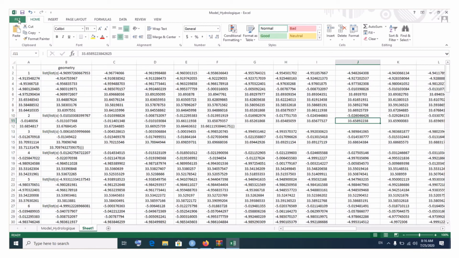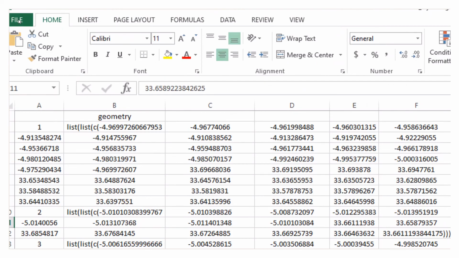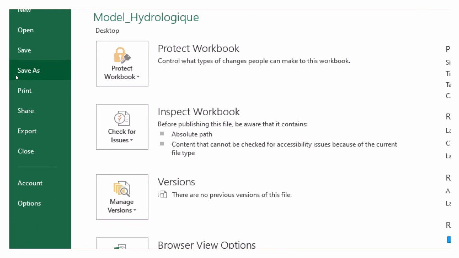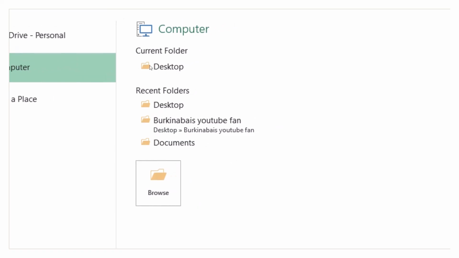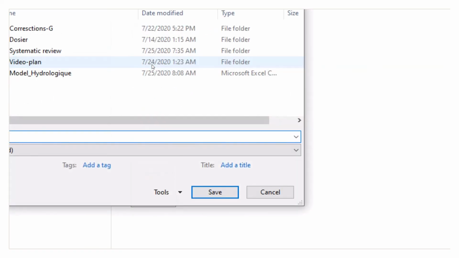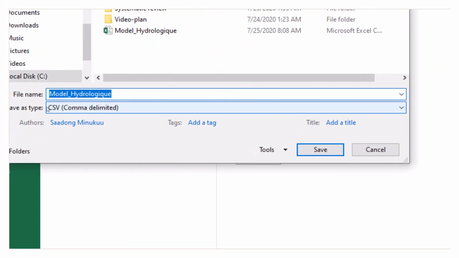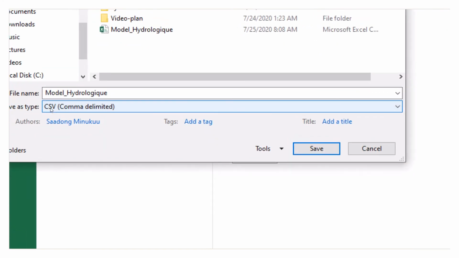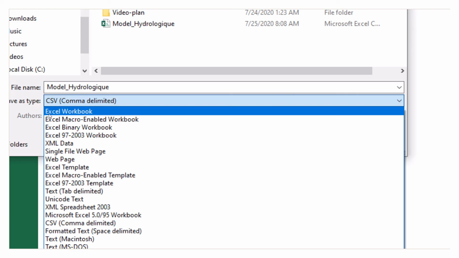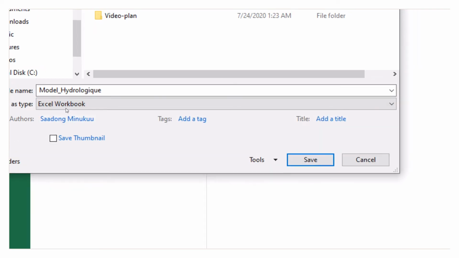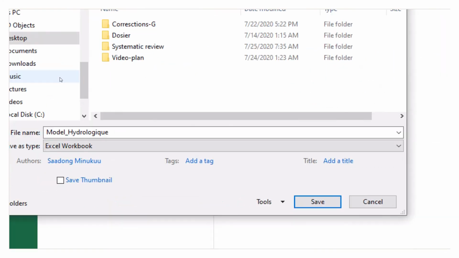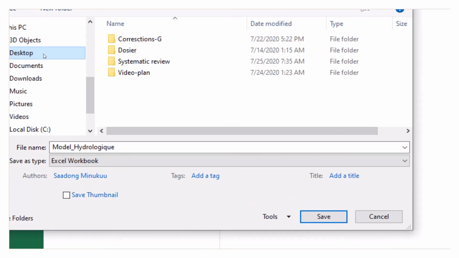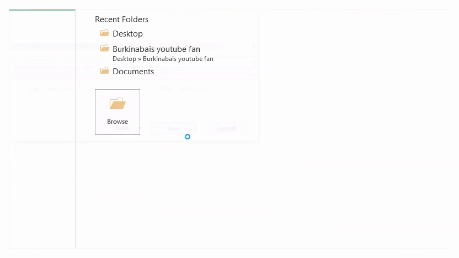To do that, you click on File, then Save As, you put it on the desktop, and over here, instead of CSV, you select Excel Workbook. So we say save.